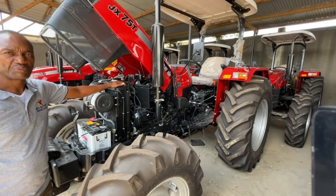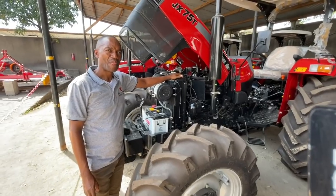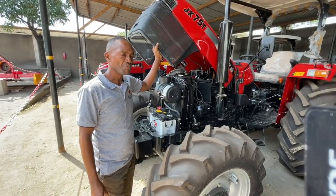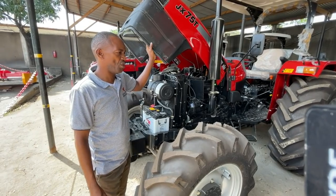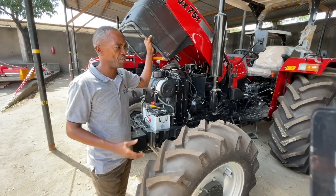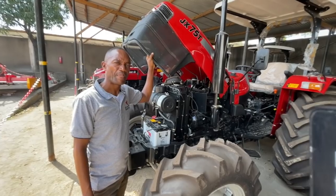I apologize, family, for those who are into agriculture, because I'm not sure of the questions I really need to ask about tractors. But what are the warranties on the motor or on the tractor? The warranty is 1 year. 1 year on the motor, or the whole tractor? All the tractor is 1 year, because people can farm twice. Irrigation can go through the year, but for the season you can do two times a year using machines.